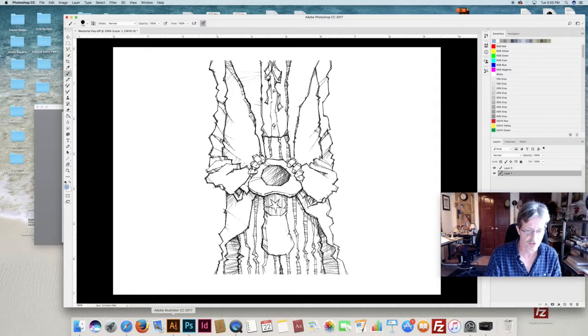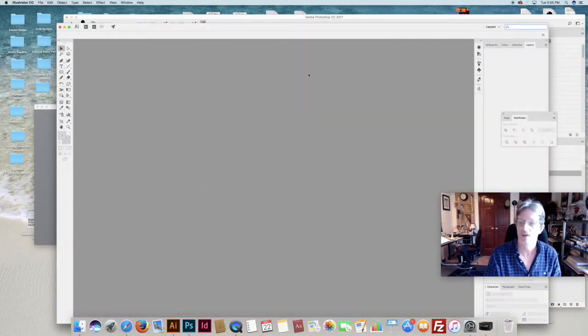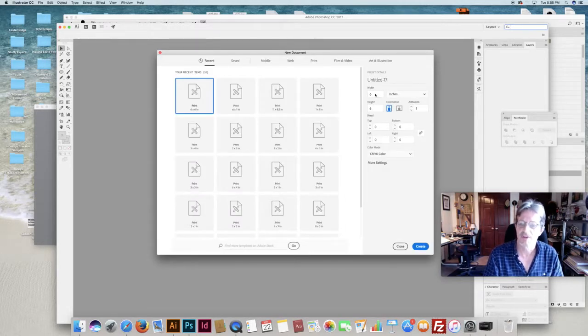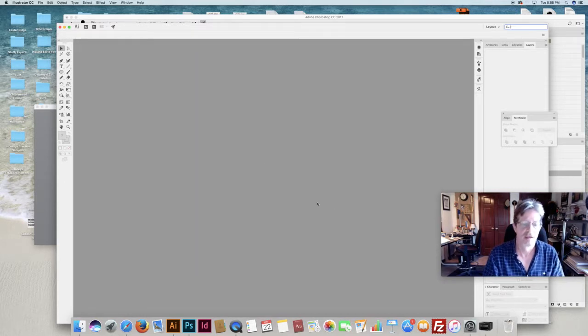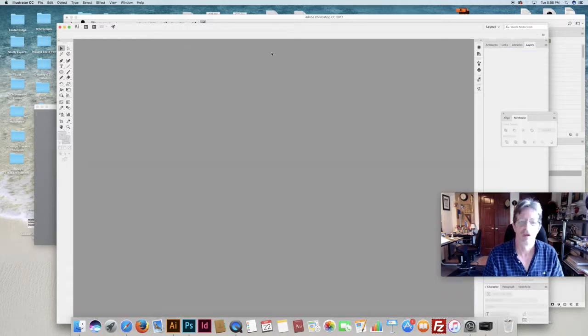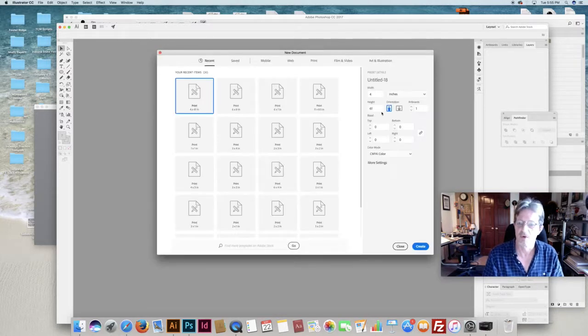And the type I use, I create that in Illustrator. So what I will do is create a new Illustrator file. And let me see, I'll probably just make it about 4 inches wide by 1 inch in height. I've got to give it a name, so I'll just call it Remember. And there we go. Oh no, I don't want that. Never mind. I did not want it vertical, I wanted it horizontal.